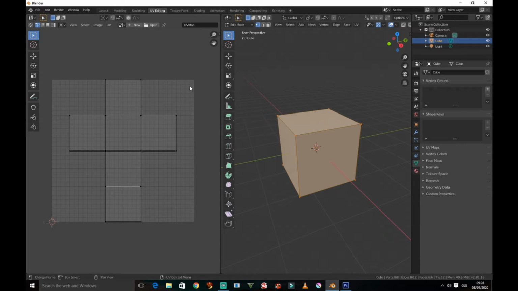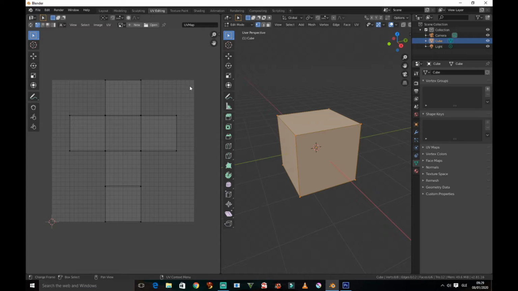So for instance, as you can see with that texture we had open a few moments ago, it was a flat texture, and it was actually laid out, and we use that texture to wrap around the 3D model. So we need to tell Blender, okay, when we give you a texture, you have to wrap it around the 3D model.